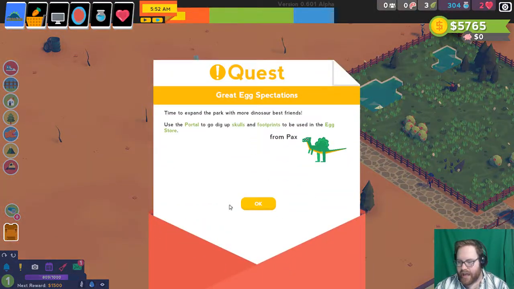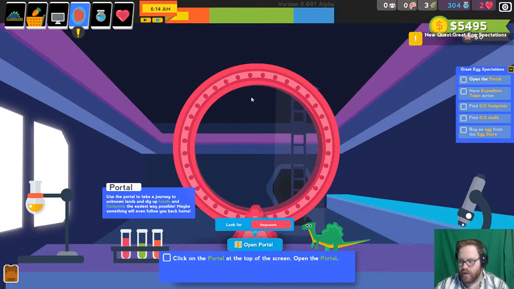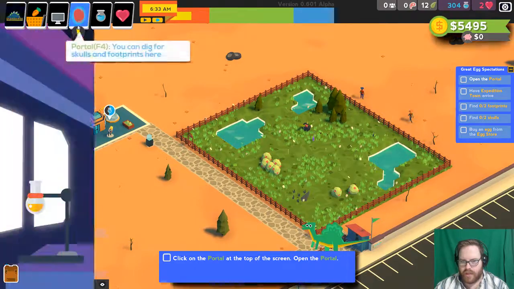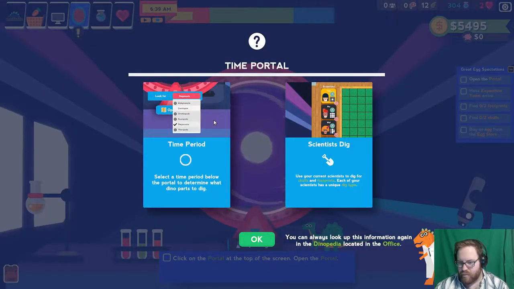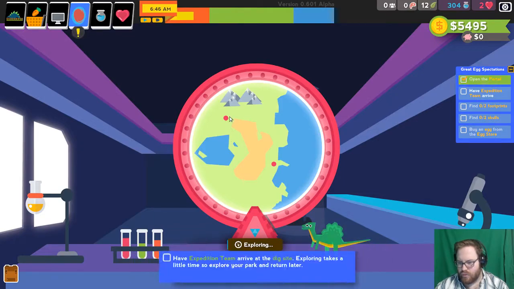Good job! Use the portal to dig up skulls. Joking. Wait. I have a delivery out front. Give me my dino food. Now go to the portal. Open the portal. Okay, fantastic. Nope. Let's go on normal speed.